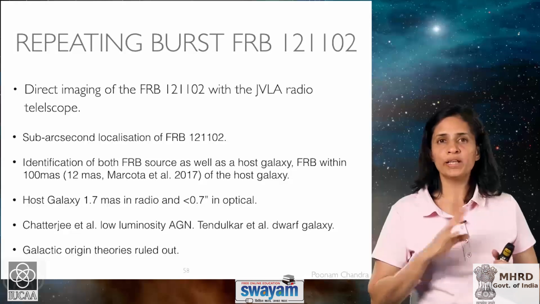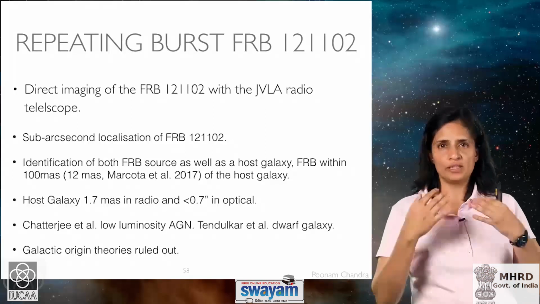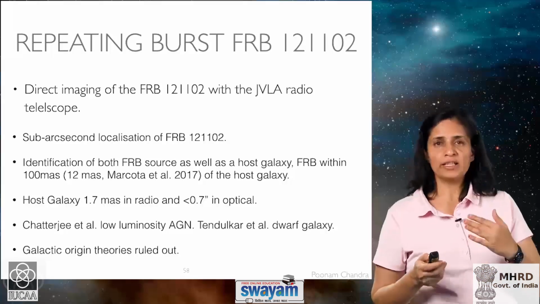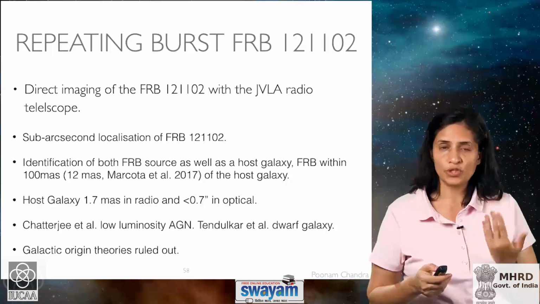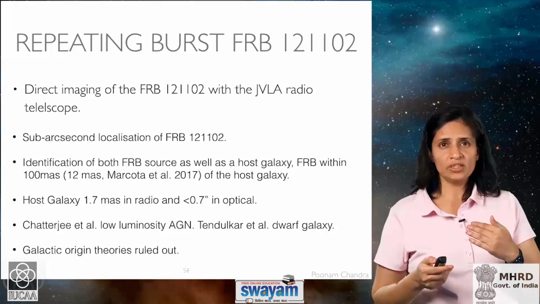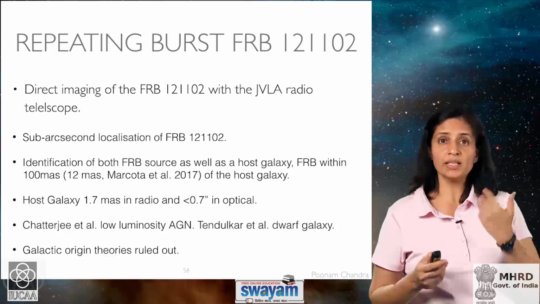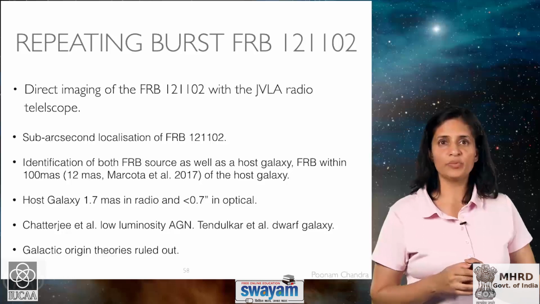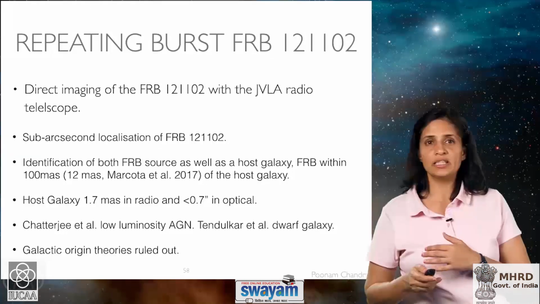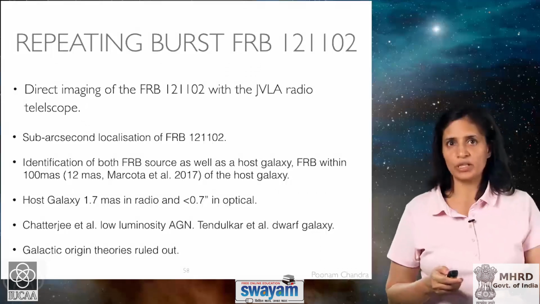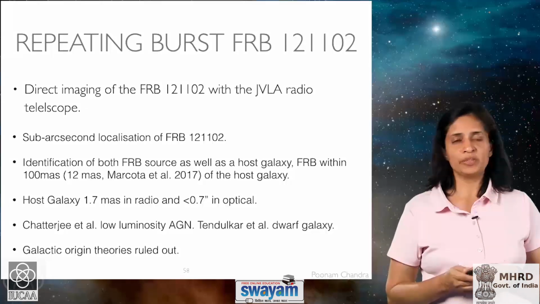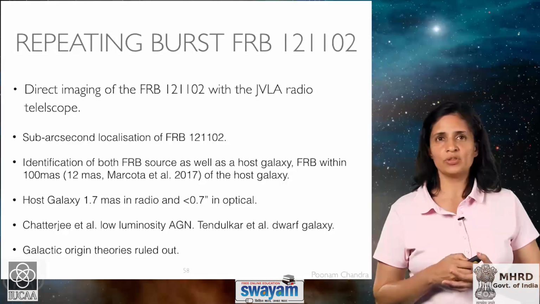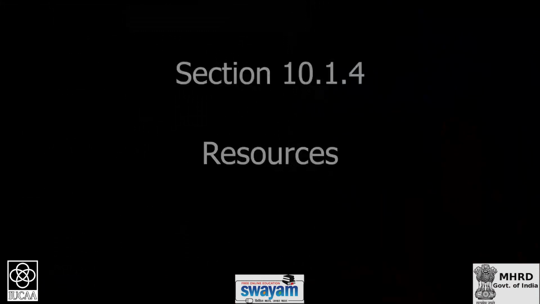It has given more than 100 of these radio bursts, and we for sure know that it is not in our galaxy, it is at a redshift of 0.2. We still do not know the origin, but the studies are still going on, and this has turned out to be one of the most exotic fast radio bursts. Some of the Indian astronomers are very deeply involved in this work, and astronomers are still trying to understand it, and hopefully in the next decade or so the mystery of fast radio bursts will be solved.